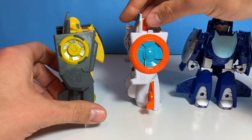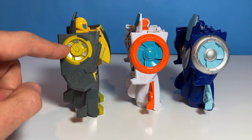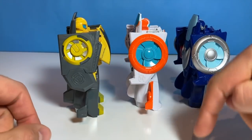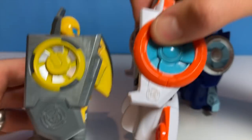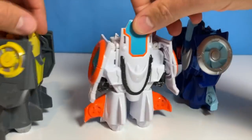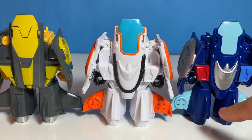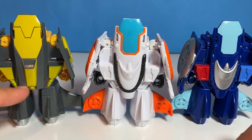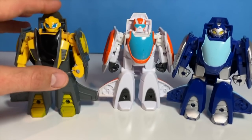And then if we turn them to the side, these two are just repaints. This is a different design — it's even smaller, it looks like. This one goes outside of the wing, and this one stays inside of the wing. They all have a very cool Autobot symbol right on the side, though. Anything on the back that we noticed that's different? These two are very, very similar — almost exact repaints — whereas this one looks like they sculpted it a little bit different. So even though he looks very similar, they tweaked quite a bit about him. I like him a lot.